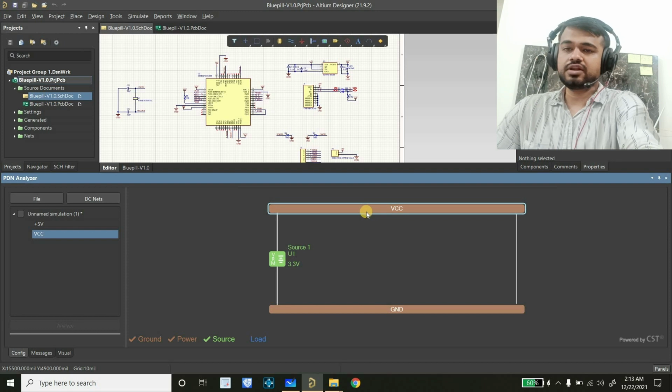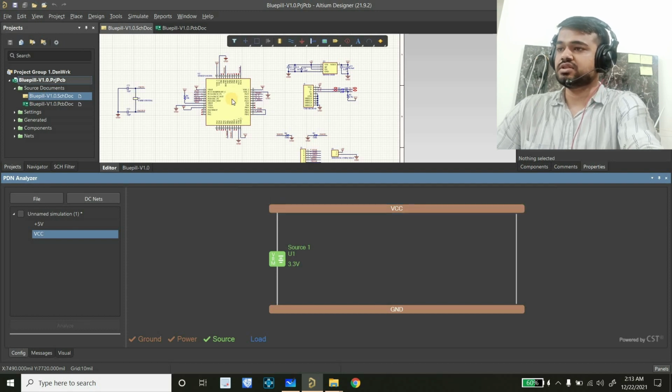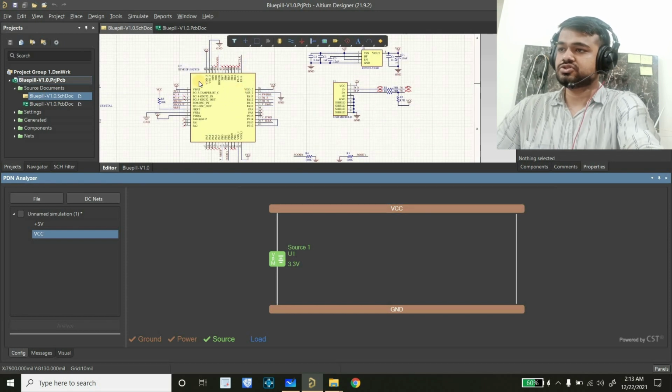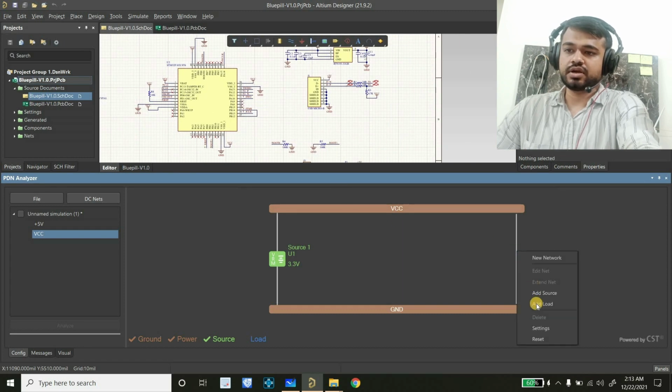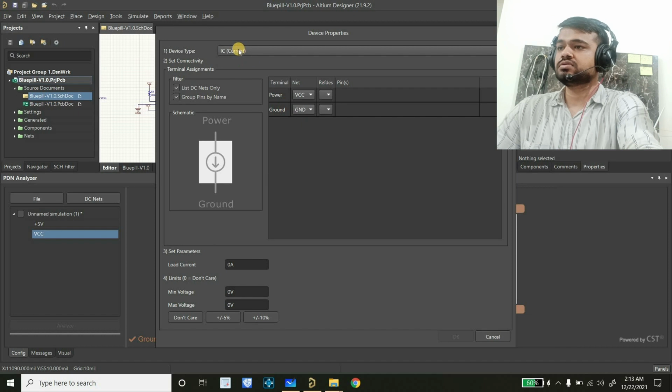So there is one load which is this chip itself, which is U2. Okay, so I'll click here, add load. Load is IC and it is U2, right? So it will consider all the VCC pins and all the ground pins. This is how current will flow. Now what is the load current?